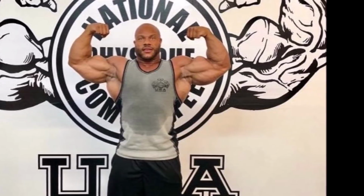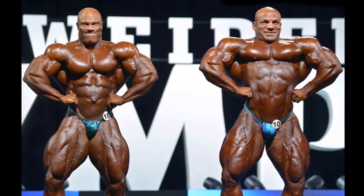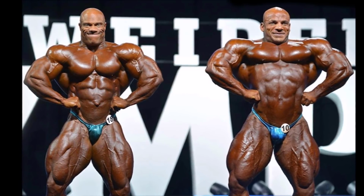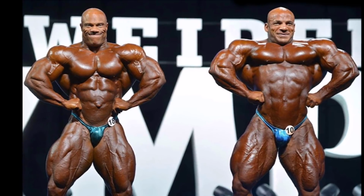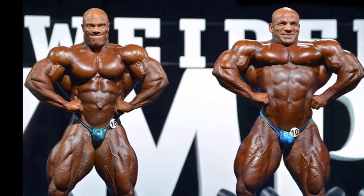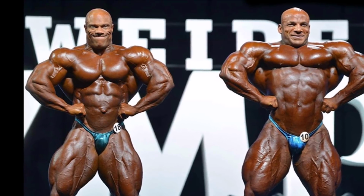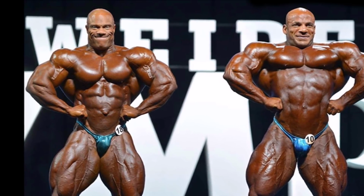But in addition to fixing the hernia, I think one of the problems that Phil Heath may have had was trying to compete with guys like Big Ramy, and that is playing the size game, trying to be bigger and fuller and rounder to compete with a guy like Big Ramy, who's supposedly nearly 300 pounds on stage. So I think the fact that Phil Heath appears, quote-unquote, downsized in this photo is actually a good thing. We don't want to see a crazy, full, round Phil Heath at 4 weeks out.